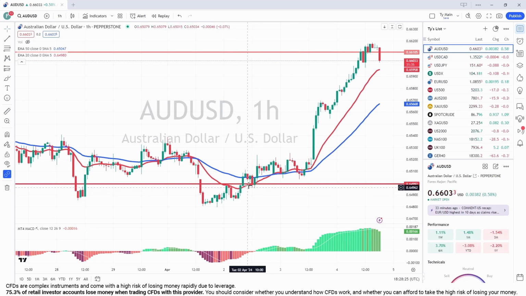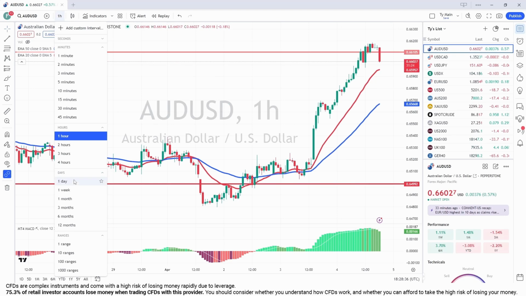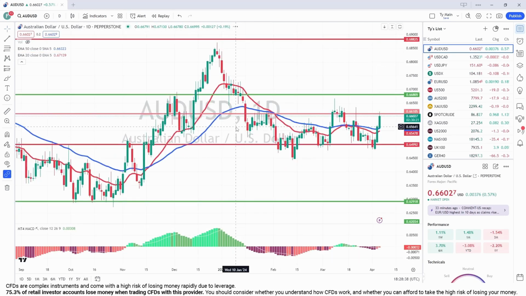Once we actually did enter that trade from that 65 cent mark, the higher highs and higher lows were in progress already above the moving average, and you were able to get that in, with a very clear target of the 66 cent mark. So good trading on the Aussie, and hopefully you were able to get that because it was a pretty short and sharp move straight into the resistance.